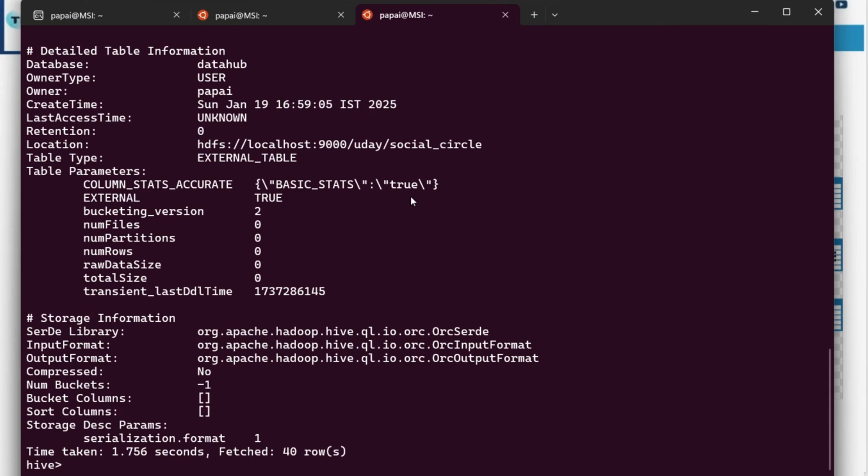There is one thing you need to know: when I'm creating a partition table, and I'm just creating an external table on top of the data residing in the Hadoop data lake, the Hive metastore cannot immediately fetch the data that is in the Hadoop data lake. So that is the reason the Hive metastore is not able to retrieve the data from the data lake into my Hive console. In order to make it work, there is one command that I need to run, and only then will my select query work. That command is msck repair table, then the table name.